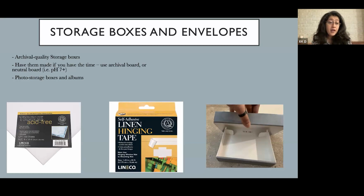When you have documents that are highly acidic, also just try and see if you can interleave them with this acid-free tissue, especially if you're looking at newspapers. The issue with acidic paper is not only that one sheet is acidic, it is that it can transfer it. So acid can transfer through contact. If you have one non-acidic paper and one acidic paper, the acidic paper can affect the other one.